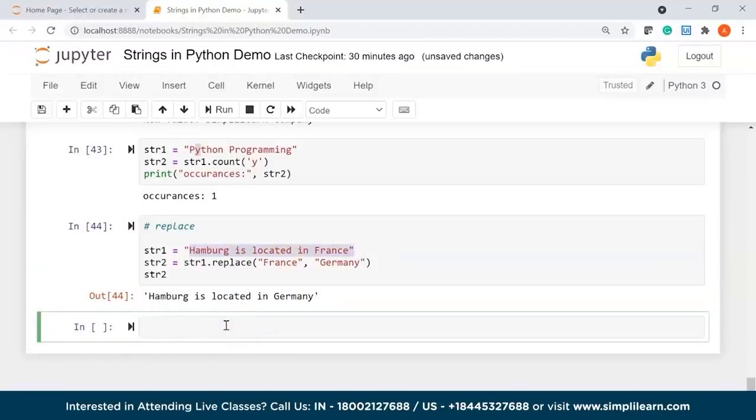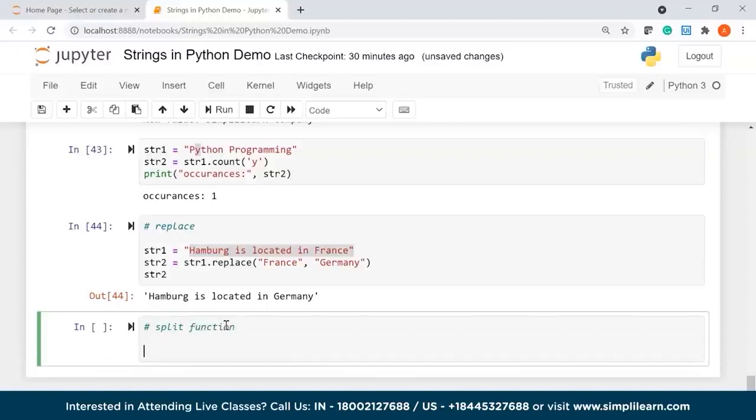Now coming to the final method that we are going to explore in this Python strings demo, which is the split function. Okay, so you can split each word in a string into separate words and store them in the form of a list.